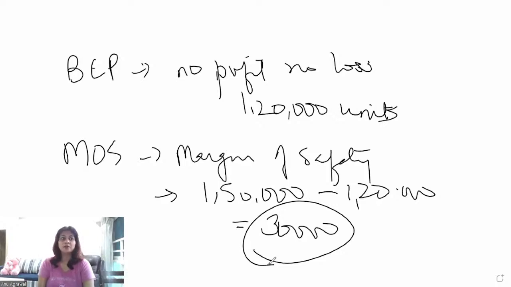Now, if I know that the product which I plan to produce or enter into, the contribution is going to be 4 rupees per unit and my fixed costs a year are going to be 4 lakh. And I can sell as many as 4 lakh units. I would definitely like to get into that business, yes or no? Because I know that the moment I am able to produce and sell 1 lakh units, after that, whatever units I produce and sell, the contribution per unit is only going to be profit.